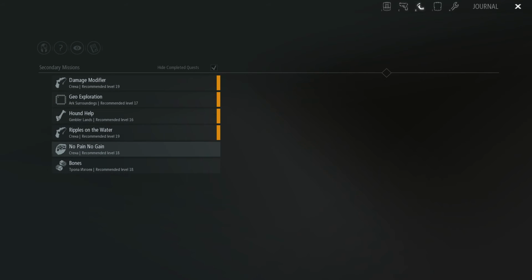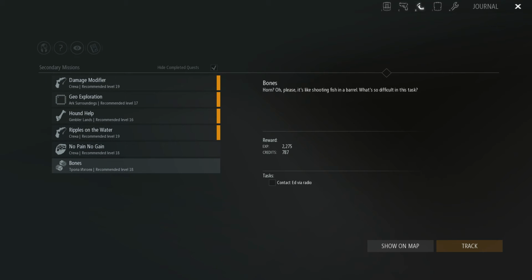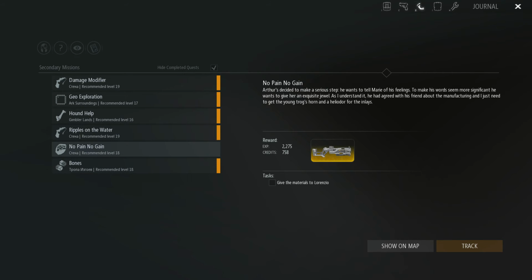We have another one that we did here. Contact Ed via radio as well. So there's going to be 2 right there. I don't know if it's going to contact both of them at the same time. And then give the materials to Lorenzo. Now, these are all ones that we had done previous. We just haven't turned them in, so it's not like you guys have missed out on anything. I've just been doing a lot of grinding.